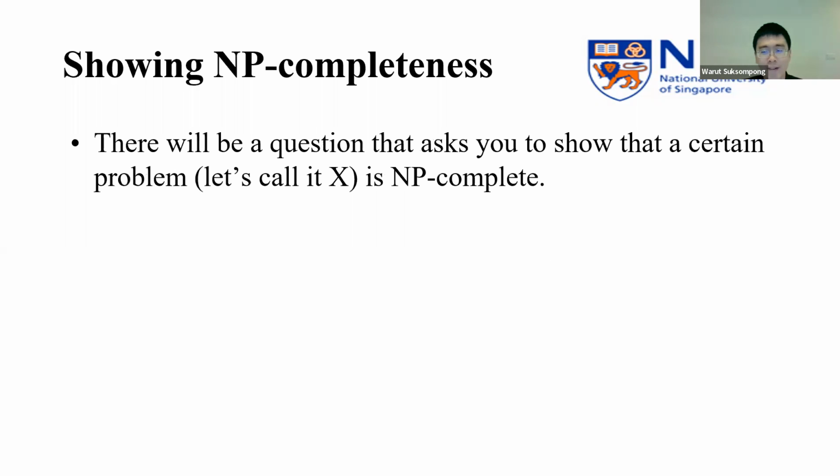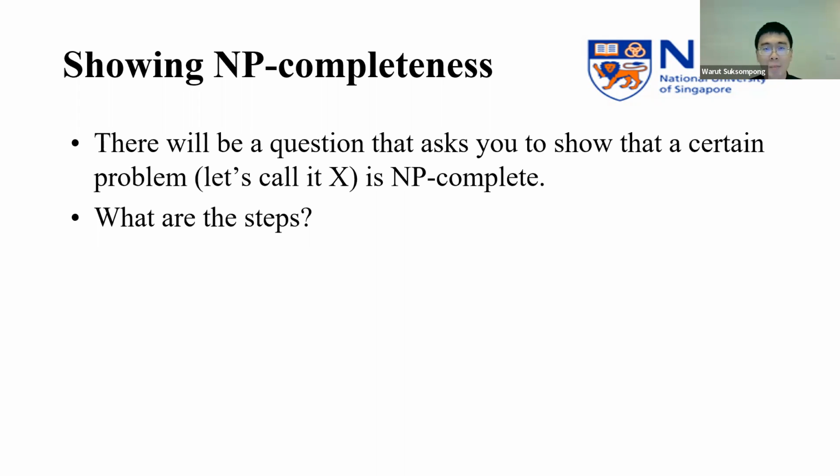Okay, let me give some more concrete hints. Let me tell you right away, there will be a question that asks you to show that a certain problem is NP-complete. Let's call it problem X. You'll be asked to show that problem X is NP-complete. What are the steps that we need in order to show that X is NP-complete?